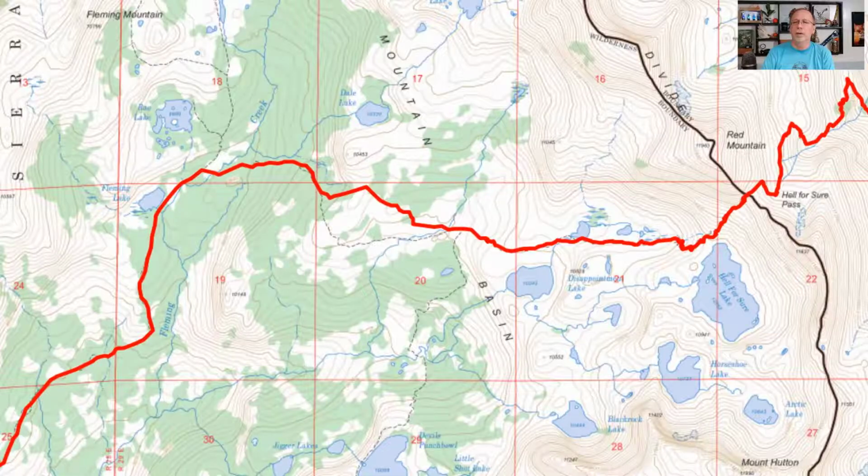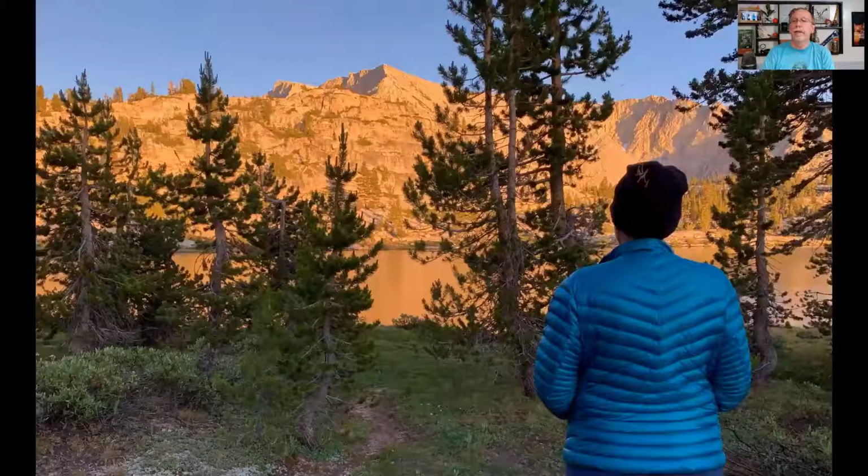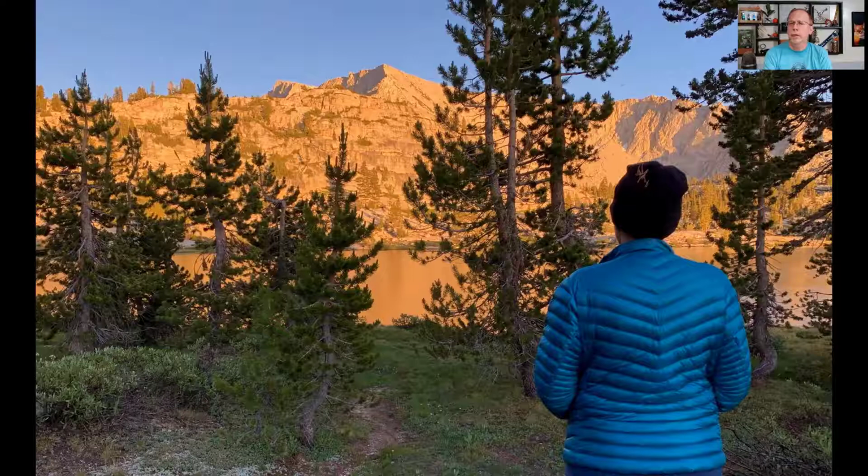That sounds horrid. Sounds awful. Not at all. Complete misnomer, right? So this is Disappointment Lake, and it is not the least bit disappointing. Some awesome views. Fantastic. I love the campsites here. Got some nice sandy spots tucked in among some trees. Good beach for swimming. You can walk around it. You can go to the outlet. Highly recommend this lake. I'd really enjoy it.